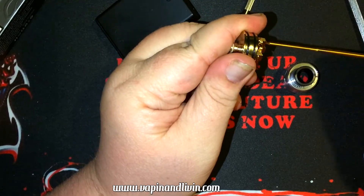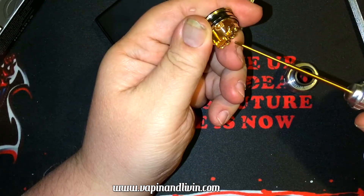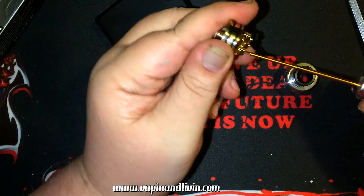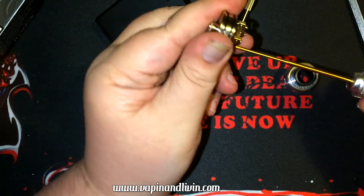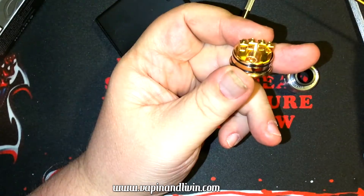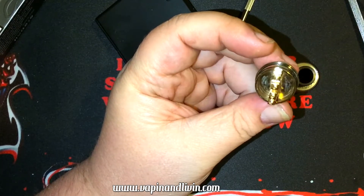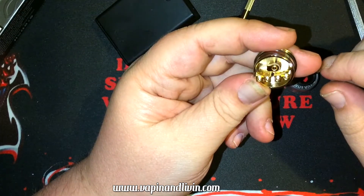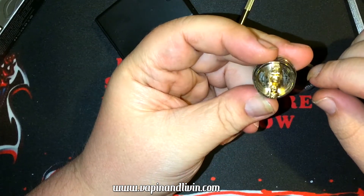I have a new tool here which might help with the hex screws a little better. I think I'll leave the hex screws on because they feel pretty durable. It's 24-karat gold plated — everything, it looks like even the screws. There may be some residue on the bottom; I want to throw this in the ultrasonic cleaner before I do anything.